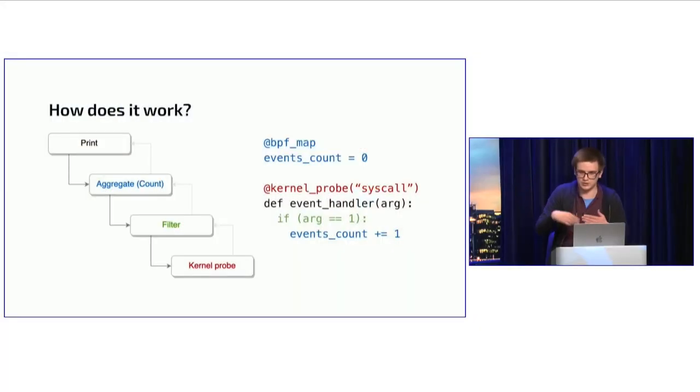How it's implemented is that each operator that we have there is roughly translated into the code that you see on the right side of the slide. This is pseudocode, of course, because it has to be translated into the LLVM intermediate representation and then into eBPF code. But at the end of the day, a user or a developer who uses the system doesn't need to care about any of this, because all the verification and compilation is done for them. And they don't need to care about BPF maps either, because given the context, the compiler can infer the required number of maps and the kind of maps that you need.